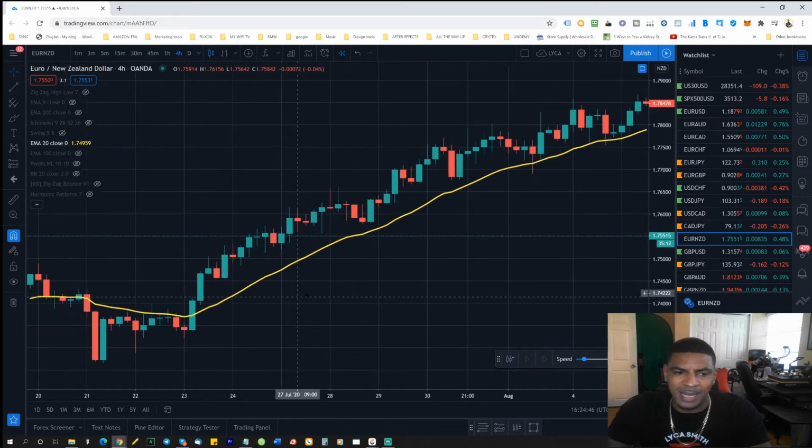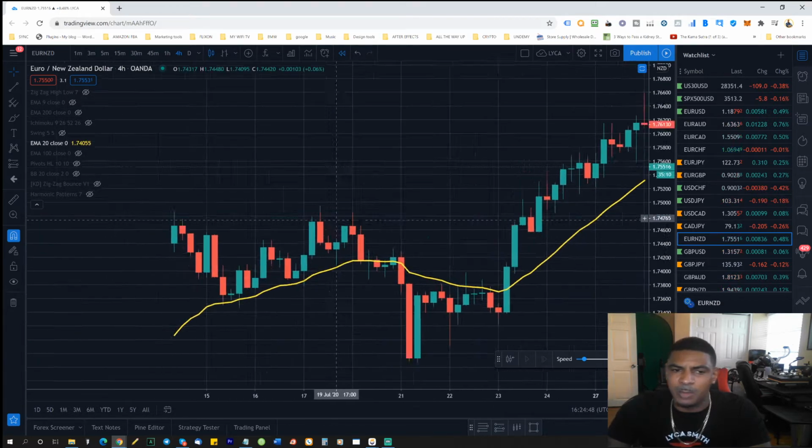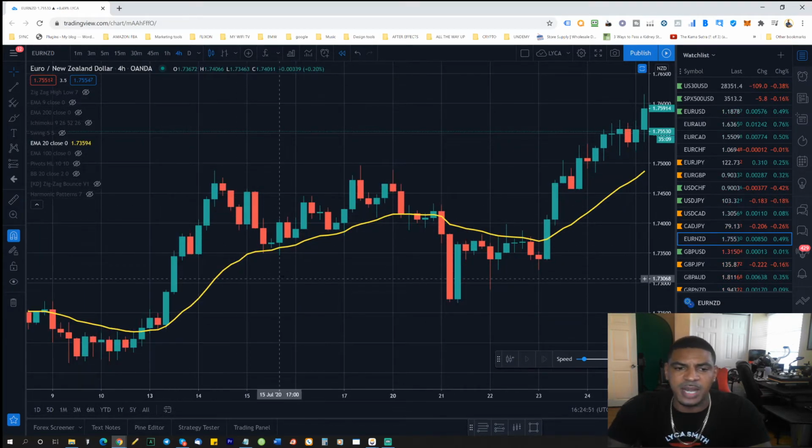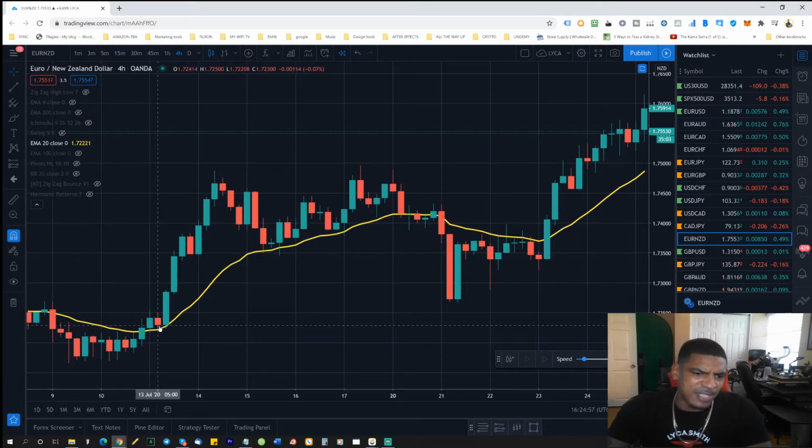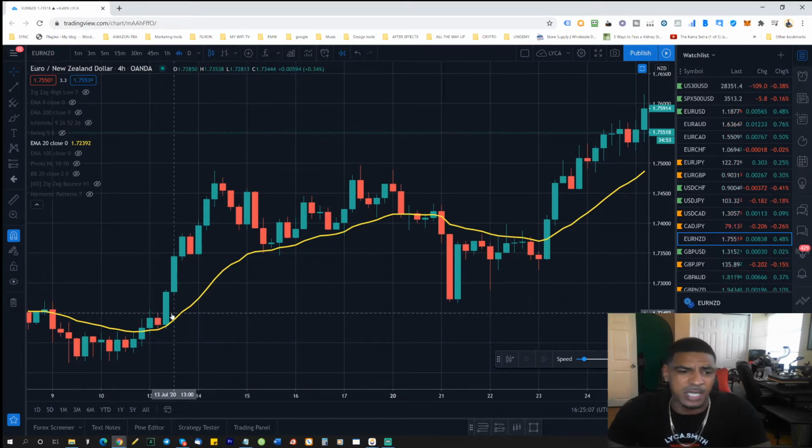So I'm just going to go back a little bit, and you're just going to see where will be some good entries for using the 20-day moving average. All right, so we'll look here from on July 13th, and we'll see that every time that the price bar bounces off of this 20-day moving average, you can see when there's going to be some price shifting or which direction that the trade is actually going to go in.